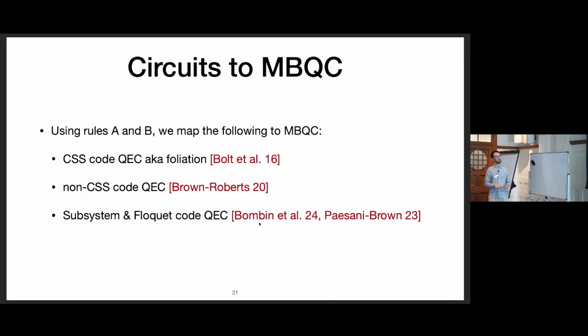There's also this paper by PsiQuantum on the topological code case, and then Paesani and Brown did the honeycomb code case for the CSS honeycomb code. But we can go beyond that and look at any Floquet code, or any non-CSS Floquet codes as well. We have the formalism to handle all of this.